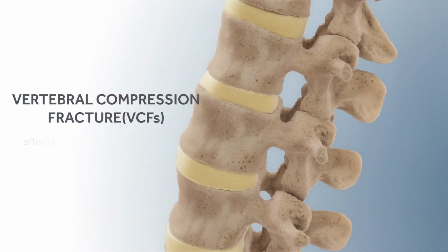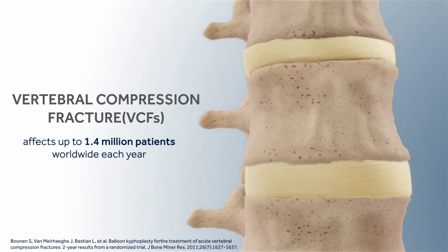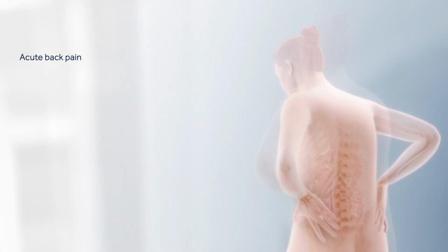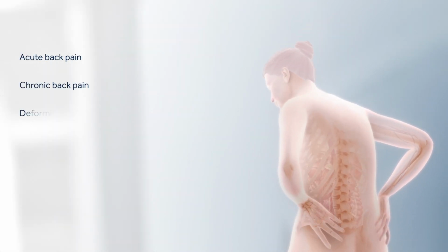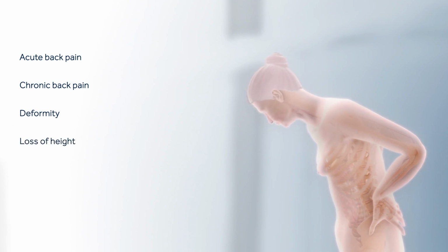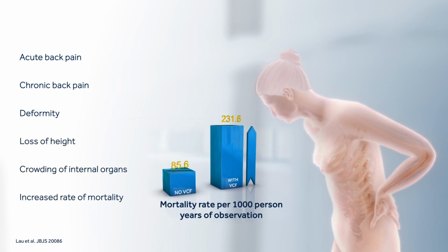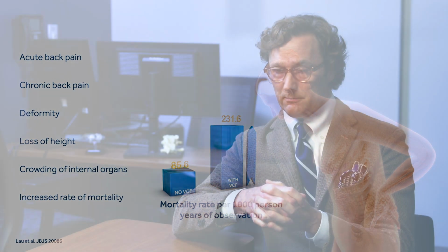Kyphoplasty is a procedure that was designed for spine compression fractures. The problem with spine compression fractures is that the fractured vertebra has lost height, so it's no longer as tall as it was, and neither is the patient as tall as he or she was. What you in general need to do with fractures is restore the anatomy, and then provide stability so that the fracture can heal. And it's the same with spine fractures.